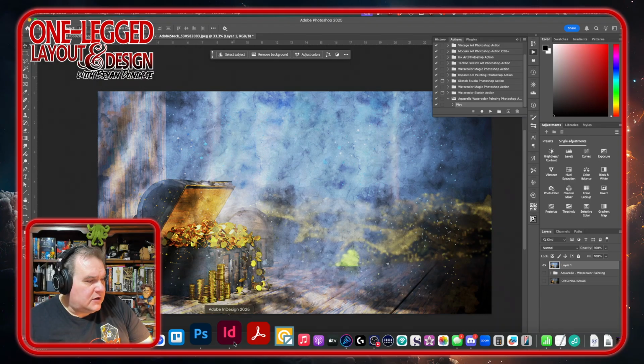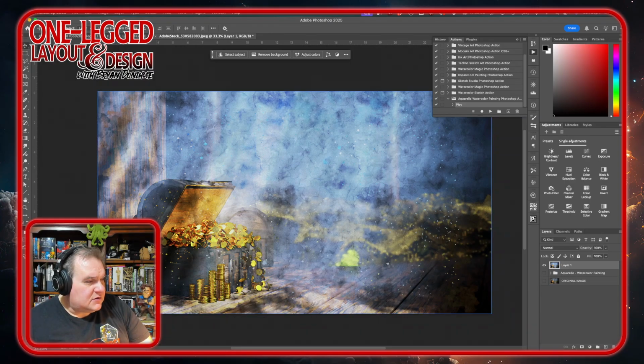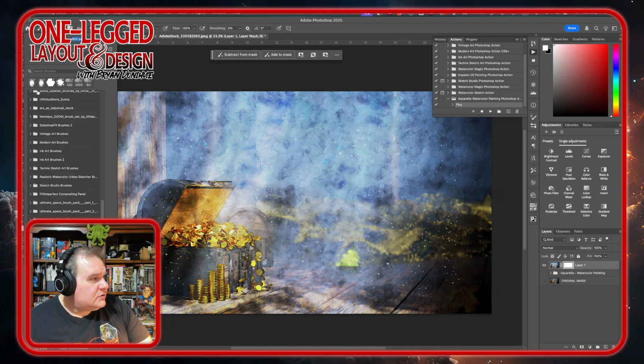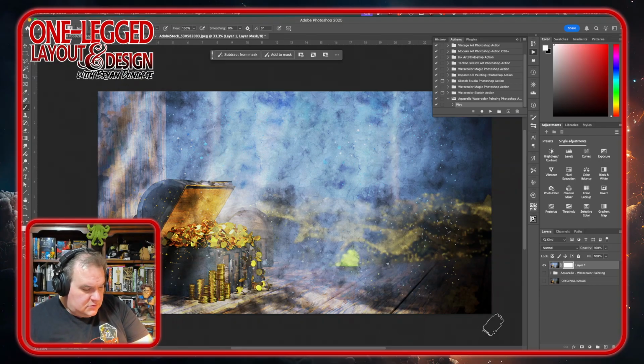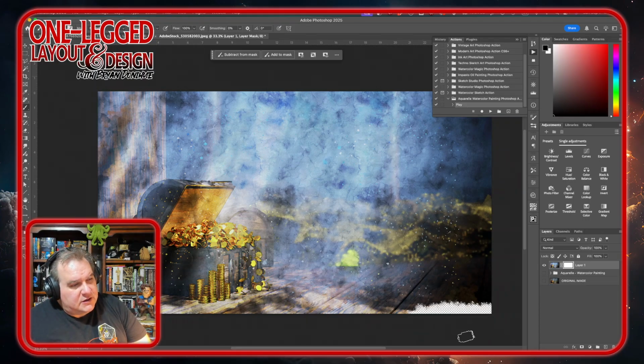And if I remember right, I went top down, which means I'm going to mask off the bottom here with my lovely little layer mask. Choose the right brush. Drop it down in size. Make sure it's actually deleting from the layer.